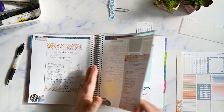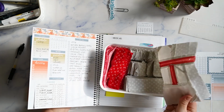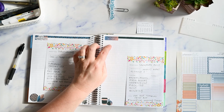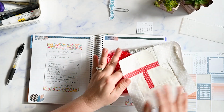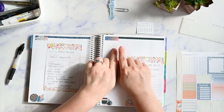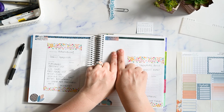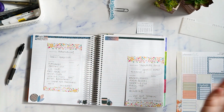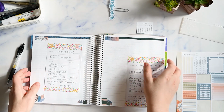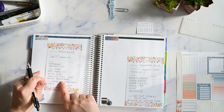So on this project page, I have put on my list here that I need to figure out the materials for this snowman quilt here. And so on this page, I'm going to write out the materials that I need. Well, I'm going to write out how many blocks I have fabric cut out for, and then decide what kind of borders and sashing and how big I want the quilt to be, and do the math to figure out how much fabric I need to buy when I am out this weekend at the quilt show. That way I can buy enough for the backing and the binding if I see something I like. That way I'll already have that information, and this is the page where I have designated a spot for that. And then on this project I could put, let's put that on this list too.